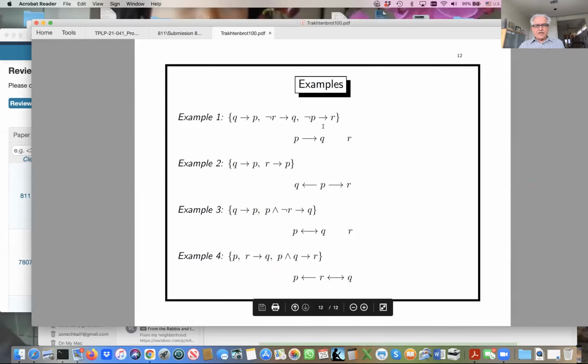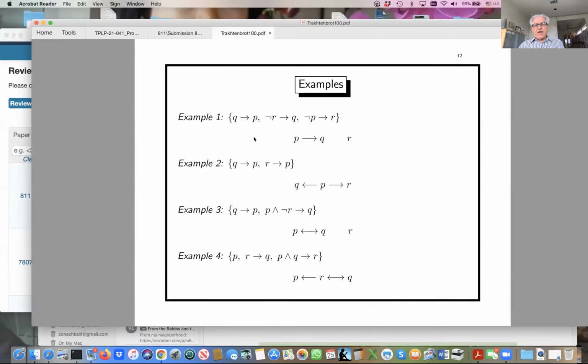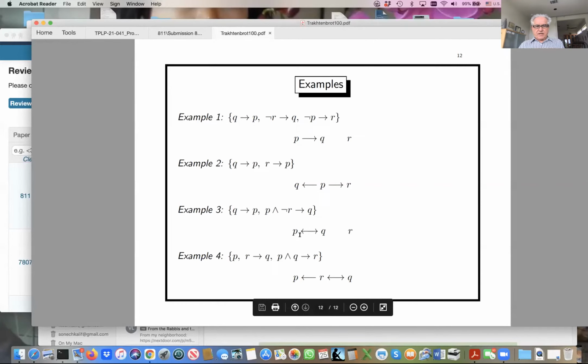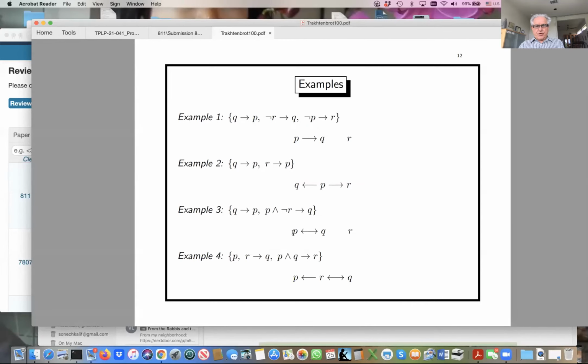And here you can see our four examples with positive dependency graphs for them. And you see that in the first two examples, where we have a complete match, the graph is acyclic. And in the last two examples, you have these loops, edges from P to Q and from Q to P, and here from R to Q and from Q to R. So this example illustrates the use of these positive dependency graphs as a justification for running a SAT solver to calculate stable models. Thank you for your attention.